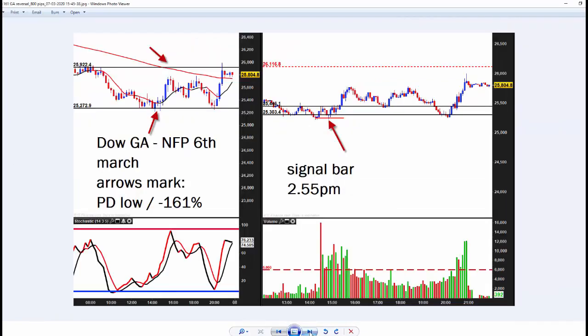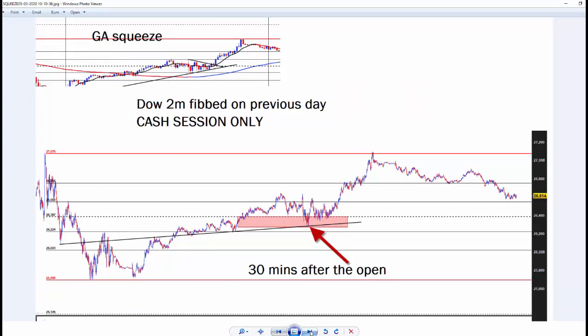Here is, now this is Friday's, we'll come back to that in a minute. That's the one we just looked at. Okay, let's look at that in terms of the golden anchor as well. The golden anchor was forming this little squeeze pattern. If you put a trend line across the lows and a trend line across the highs, you can see later on in the session, around 5 or 6 o'clock I think it was, we broke higher. Still throwing in some lower closes, which I have to admit fooled me, and then we just pushed up. I just expected that to sell and it just didn't happen.